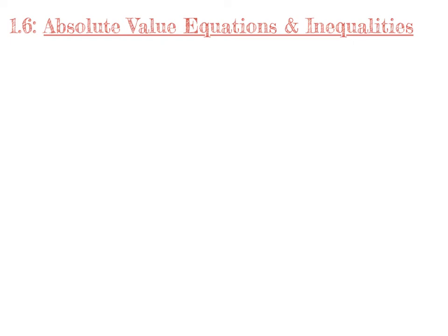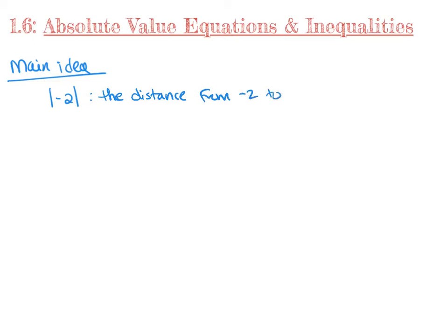In section 1.6, I'd like to discuss with you absolute value equations and inequalities. The main idea behind solving these absolute value equations and inequalities is this. The absolute value of a number, like -2, can be thought of as the distance from -2 to 0 on the number line.